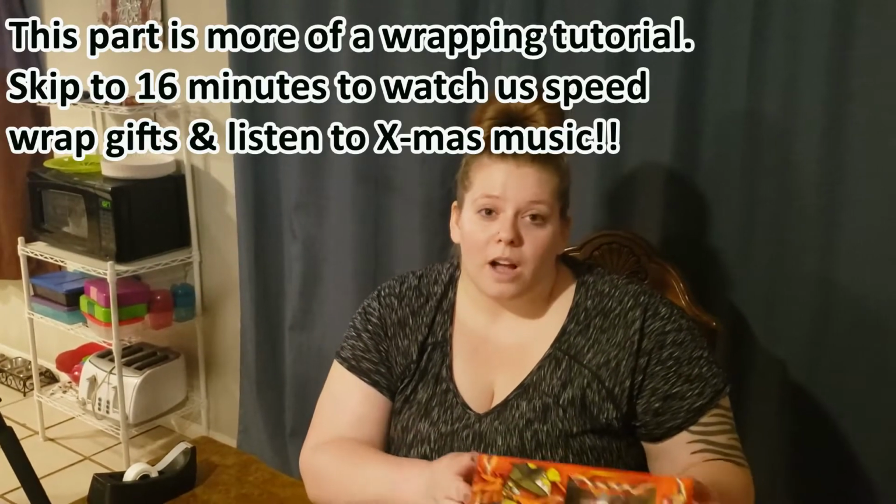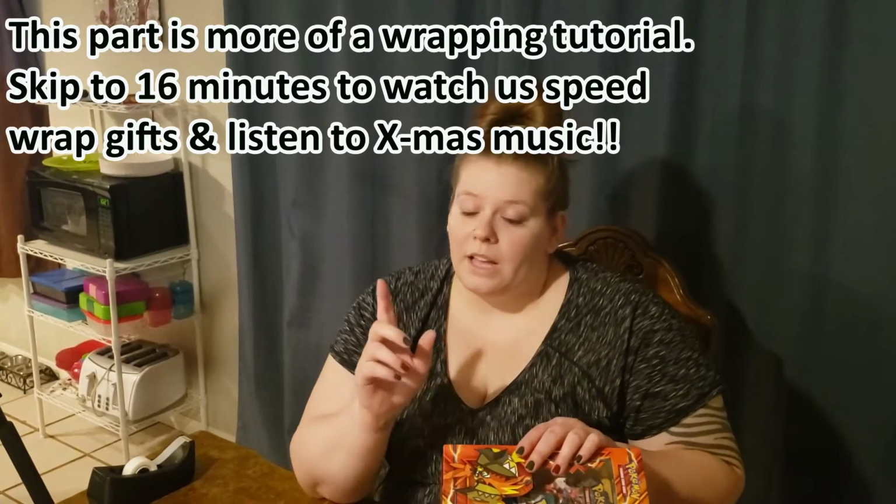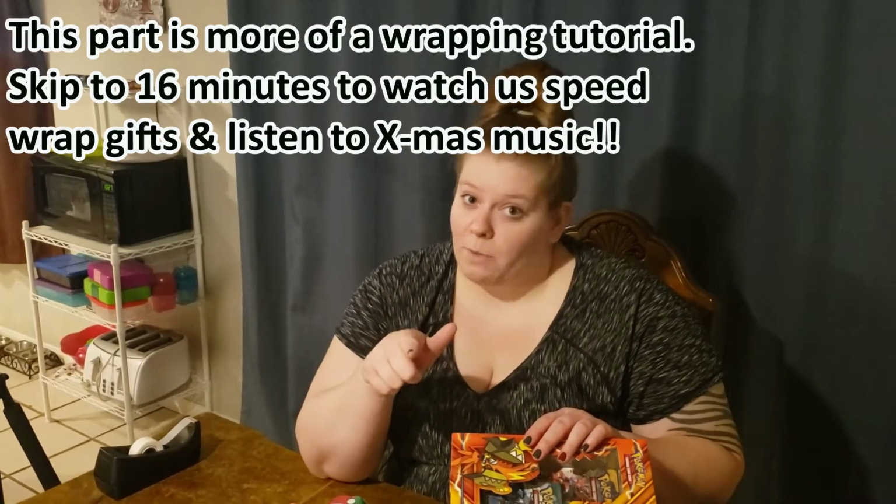I also use different tags so they haven't seen them before. So that is a hack and a pro mom tip for you guys to do as well if you haven't done it yet, if your kids are like mine, and pay attention because they're smart. So I'm going to go ahead and get started with a simple square box first because I figure that's the easiest, and then we'll do something weird shaped. So if you are bad at wrapping or not very good at wrapping, stay tuned because I'm going to help you out.